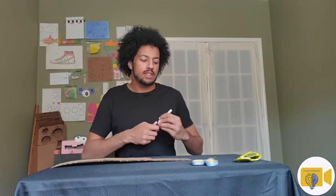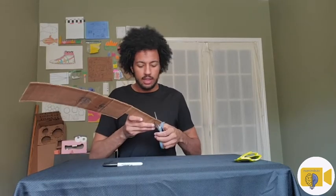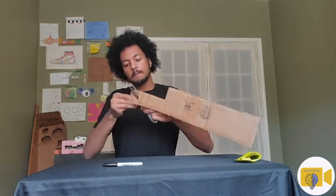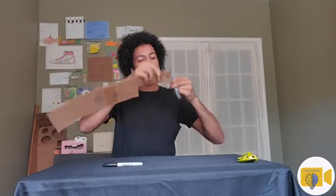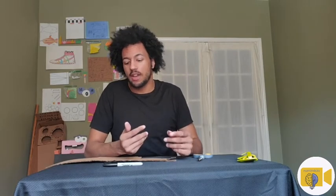Now every piece is going to get bigger than this one, so this should be the smallest piece. Don't make it microscopic. Think about quarter size, and cut it out. So you have a disc. I'm going to go ahead and cut this out. So I have a small cardboard disc. You can make this out of paper. I'm just making it out of cardboard so it's a little sturdier and it's going to look a little nicer, but paper will work just fine.